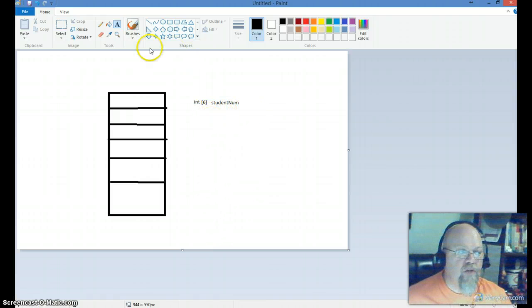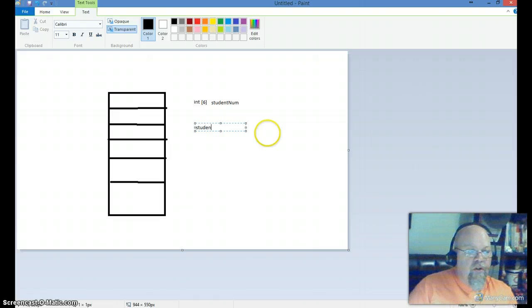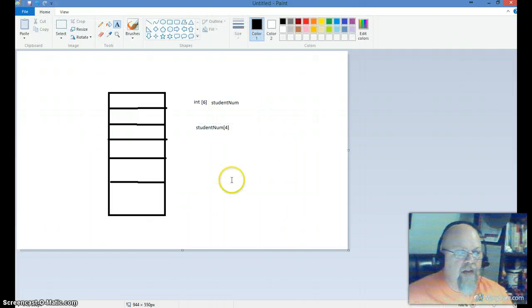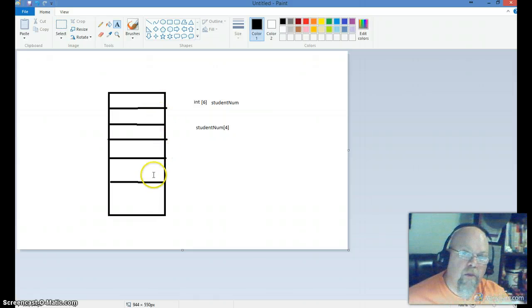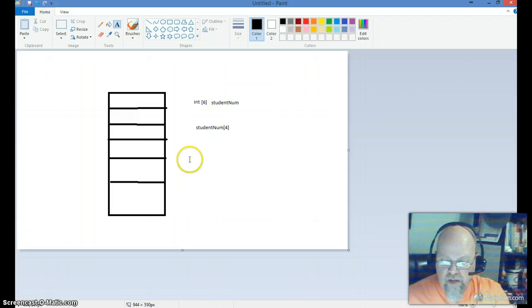And the way I would retrieve it is I would basically say student num, and that's basically how I would get to 0, 1, 2, 3, 4, the 5th bookshelf of my bookcase. Okay, so that's how elements or arrays are used, and that's what the book gets into on page 409 and different things.